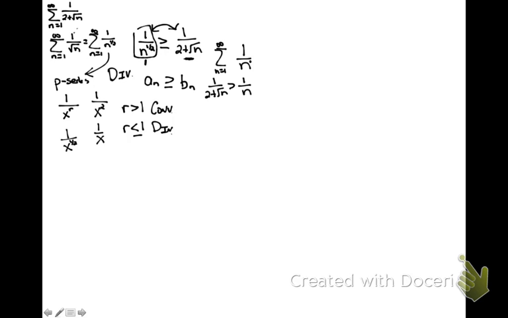At first, it doesn't look like this is the case. Based on the first few terms of 1 over n, the terms are 1, when n is 2, you get 1/2, when n is 3, you get 1/3, when n is 4, you get 1/4, when n is 5, you get 1/5. And 1 over 2 plus root n, its first term is 1/3, and then 1 over 2 plus root 2, and then 1 over 2 plus root 3, and then finally you get to 1/4. So it's only at the fourth terms when these two are equal, and then 1 over n gets smaller.